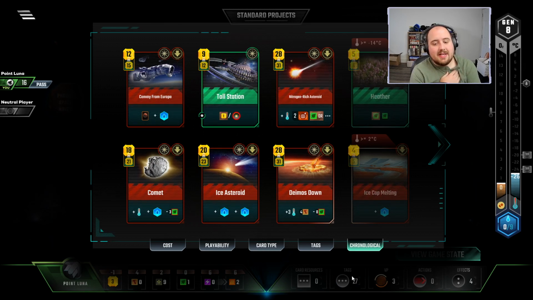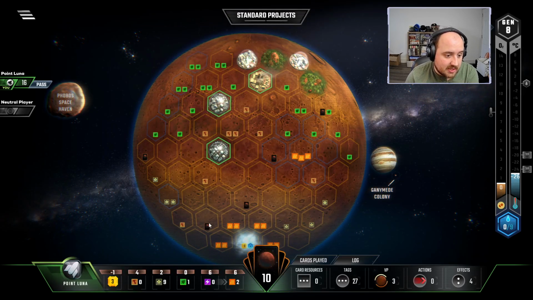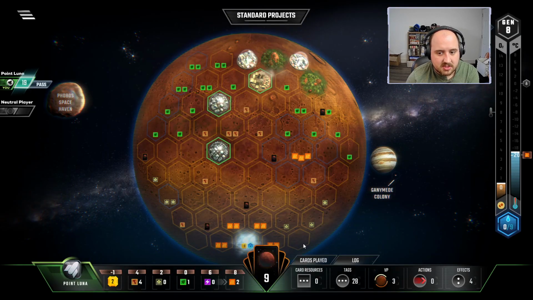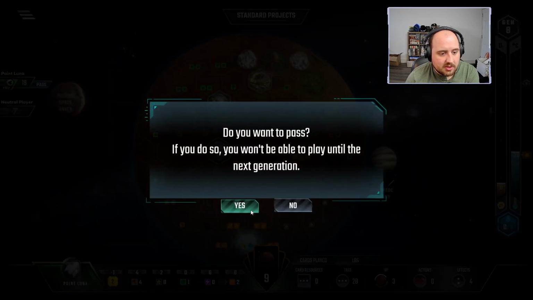We have 9 titanium. What are we doing? Deimos down gives us 2 heat production. It's not a breakpoint, but it is nice. Convoy from Europa we could play. We would get 2 titanium back. Let's hold on to our oceans because we could still get Arctic algae. Let's get the Deimos down. That'll get us some steel. We're in a decent spot. And now we just pass.